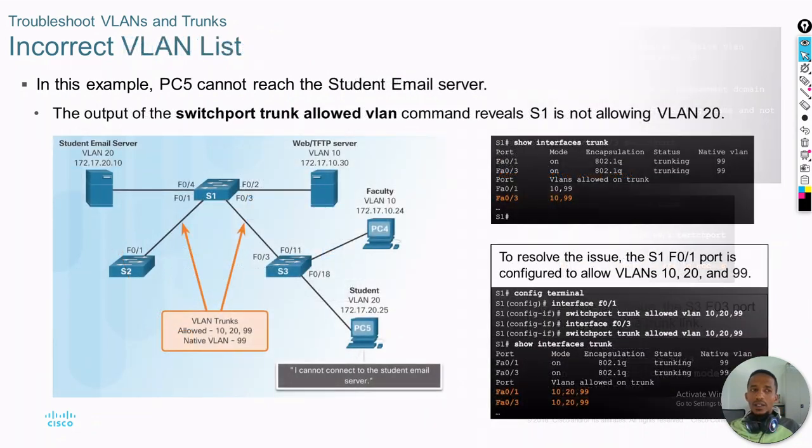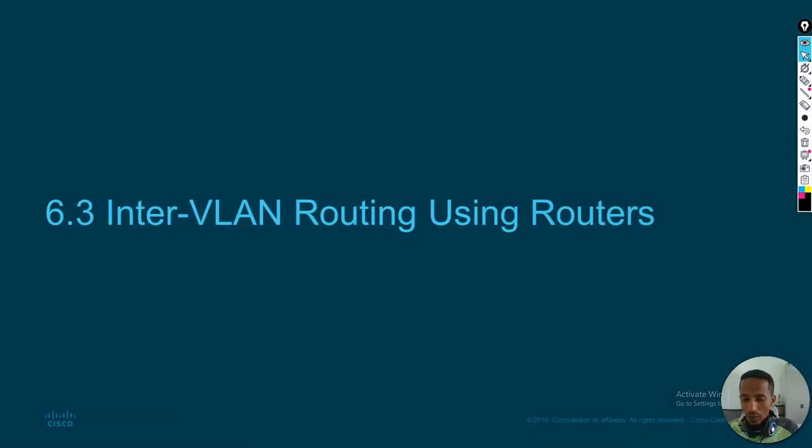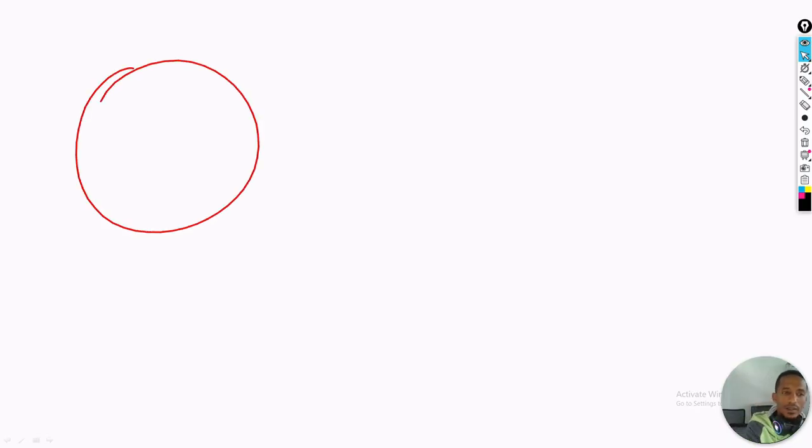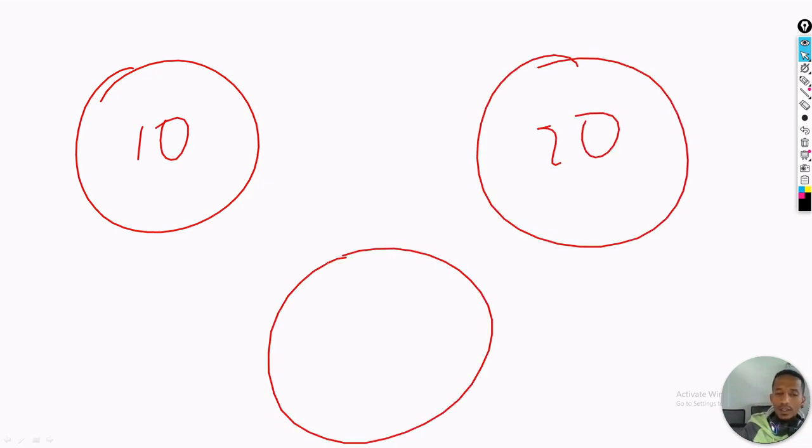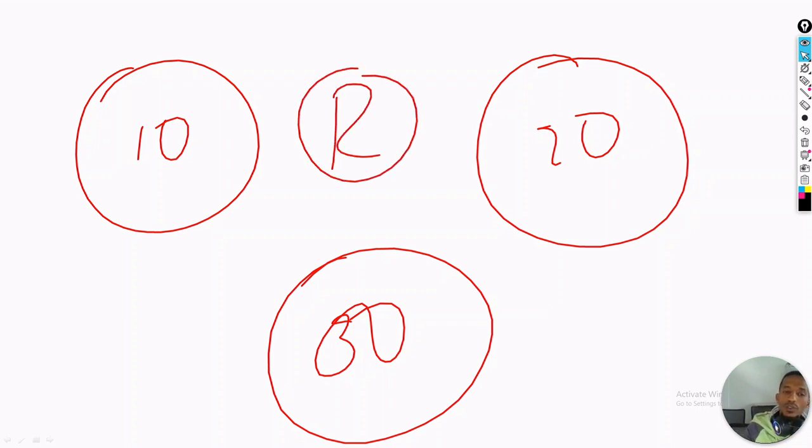Anyway, this is one of the mechanisms of another concept. It's called what? Inter-VLAN routing. Inter-VLAN routing means, in our case, we are assuming this is VLAN 10, another VLAN connected is VLAN 20, another VLAN 30. These VLANs cannot communicate through the current approach. If you want to communicate different VLANs among themselves, you need to have a router in between them. So the router will connect one VLAN with another VLAN.